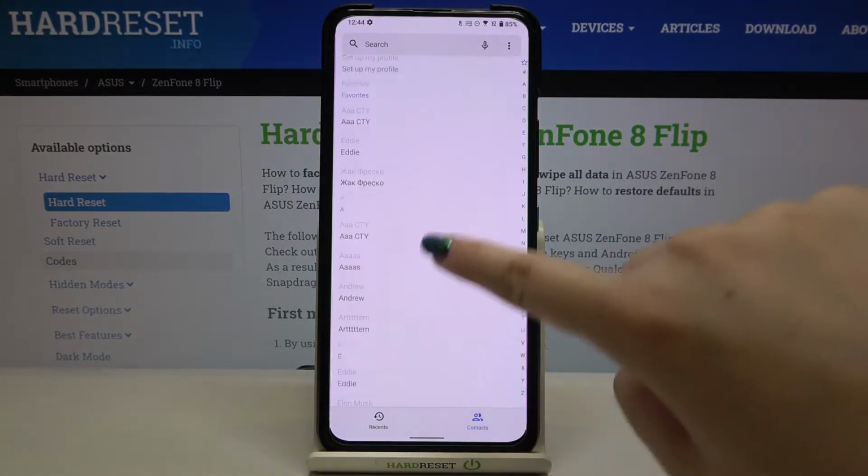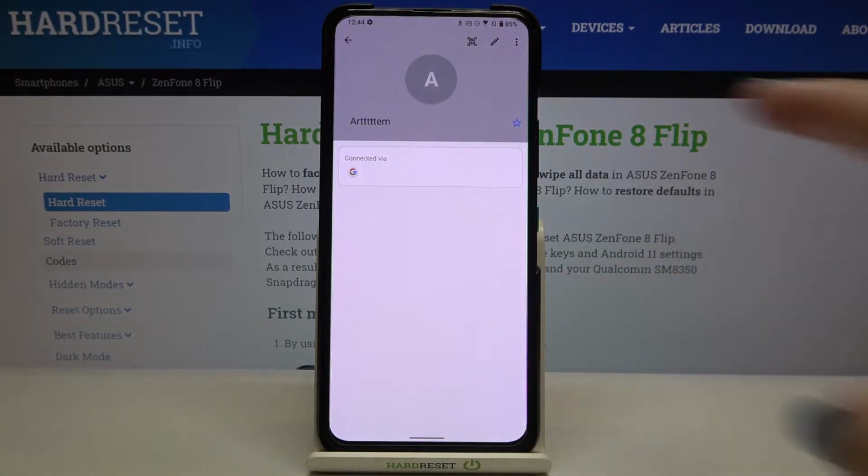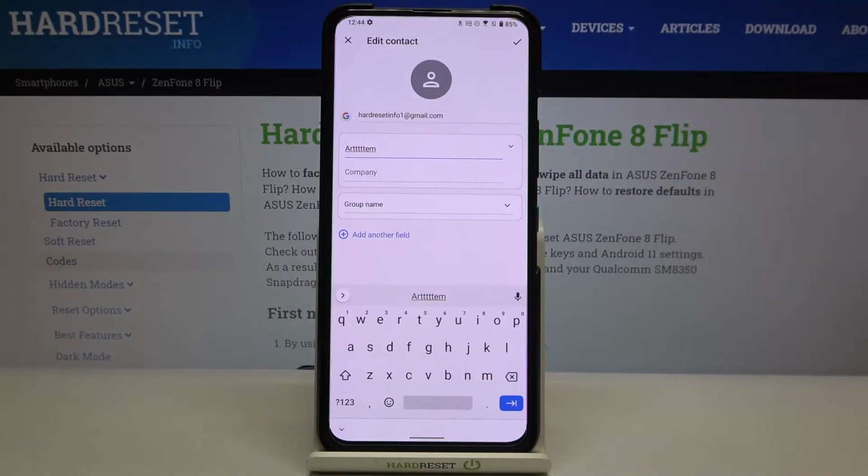Now let's find the contact you would like to edit and tap on it, and choose this edit icon right in the middle. Now let's tap on the profile icon, and as you can see here, we've got two different options from which we can choose. We can either take a photo and then your device will open the camera app. So this is the best option if you've got the person right in front of you and you can just take a photo, or you can choose a photo from the gallery.